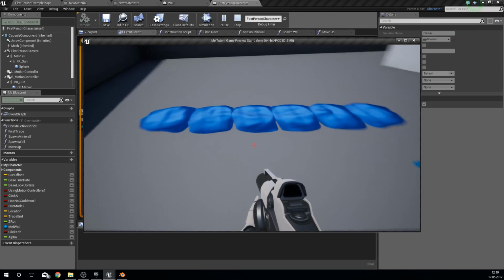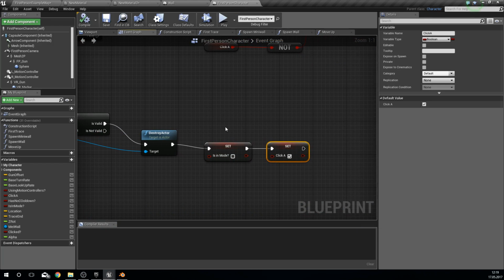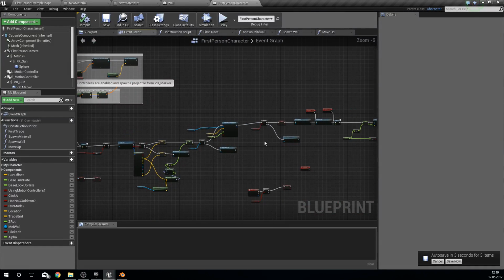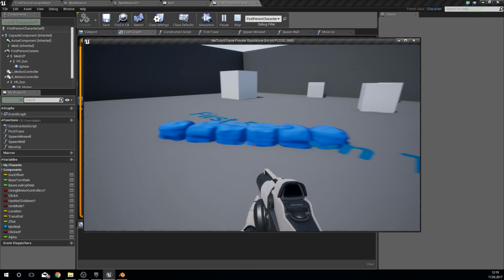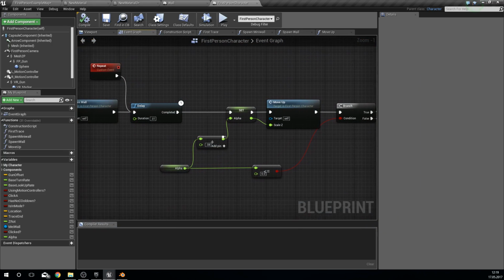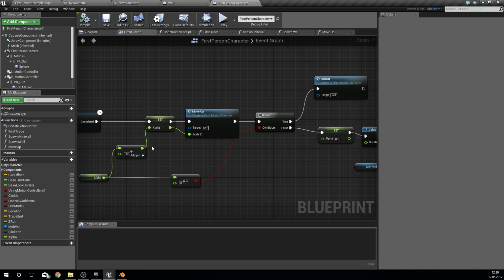Now test it and press E again, the wall disappears. Now here this is not going up, so let's look into this. So go here into your delay and you want to add 0.8. That's the speed how it goes up, so a bit small, something not correctly set up here.